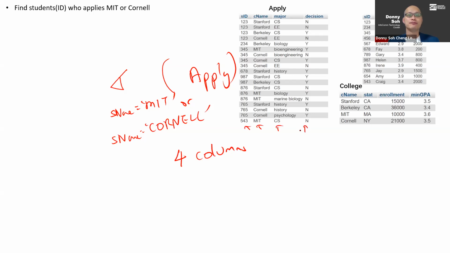But in this situation, I only want the student ID, so I can do a projection of the student ID. And this will return only the students who have applied for either Cornell or MIT. Okay, good. So we went through this.